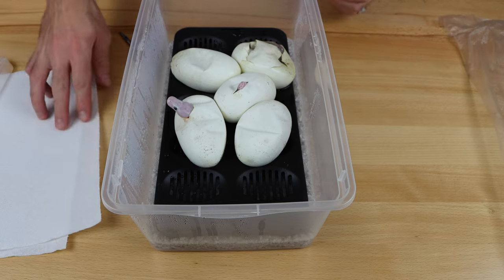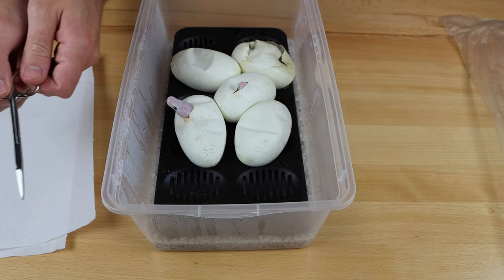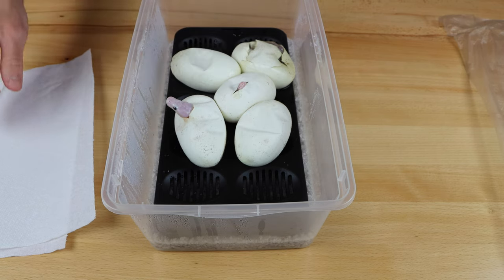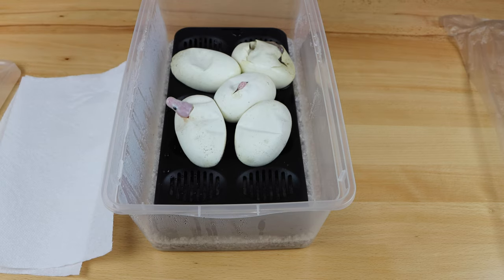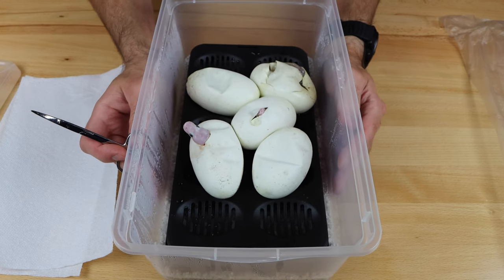Alright, so when you're cutting eggs, you need a couple things. You need something to cut them with. In this case, I bought these tiny little stainless steel surgical scissors that I got off of Amazon, and a couple paper towels, because they do get pretty gooey as you're cutting them open. Let me try to get these centered for you.